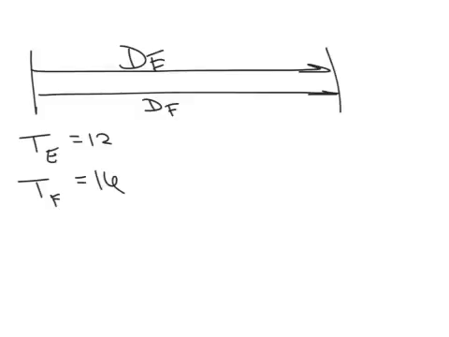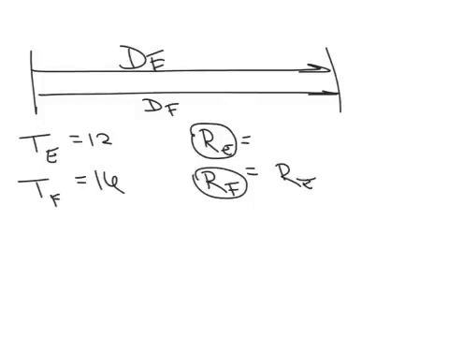It says here, find the rate of each train if the rate of the freight train was 15 kilometers per hour less than the rate of the express train. So the rate of the express train and the rate of the freight train. Now what do we know? We know that the freight train speed was 15 less than the express train. So let's call the express train speed RE. The rate of the freight train would be the speed of the express train minus 15. It was 15 slower than RE. Okay, so that's some information that we know. We know the rate of the express train, the rate of the freight, the time of the express, and the time of the freight. We also know that these two distances are the same. The distance of the express train is the same as the distance of the freight train.